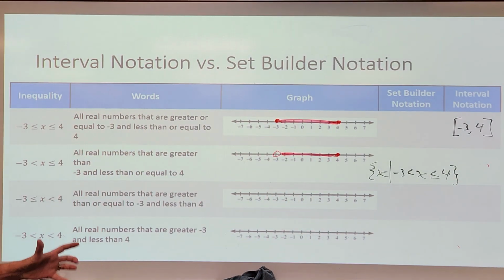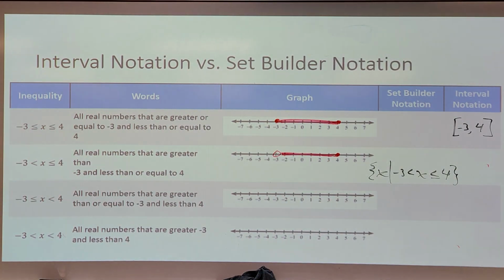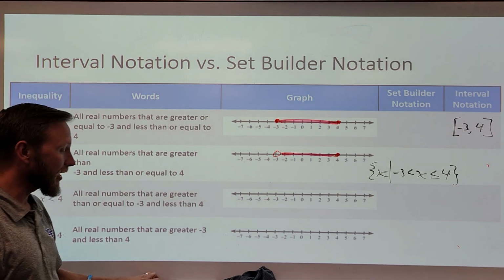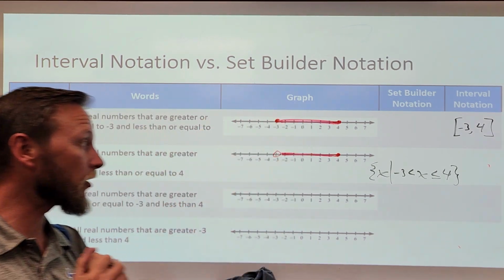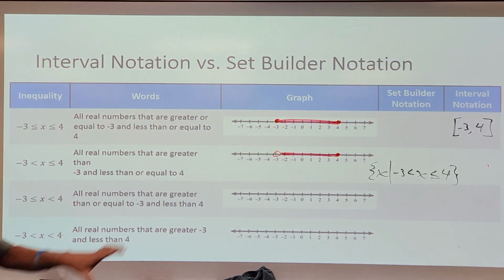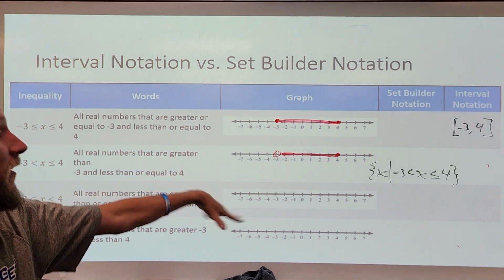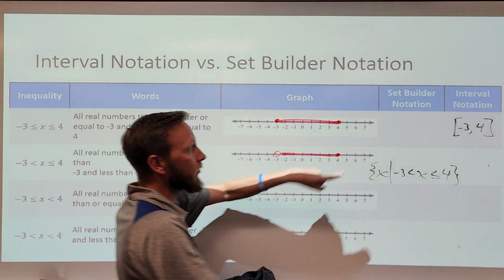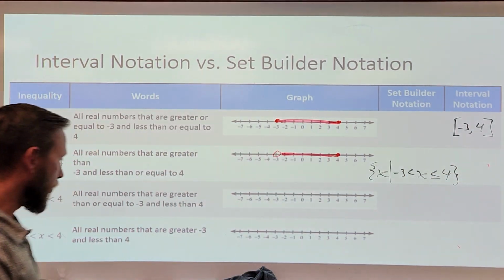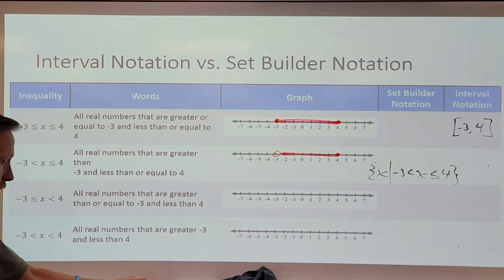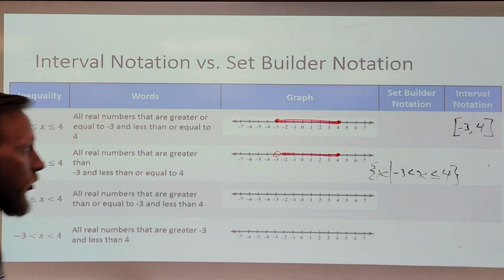So we want to make sure that you are good on listing those set builder and interval notations, even if it doesn't include an infinity, even if it's just from an actual set of real number values. Please let me know if you have any questions on filling out the rest of this table. Draw those graphs, set builder, interval, interval, so that we can hammer those out well. Add that to your notes so that we can have that conversation.